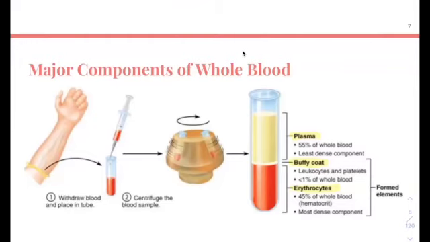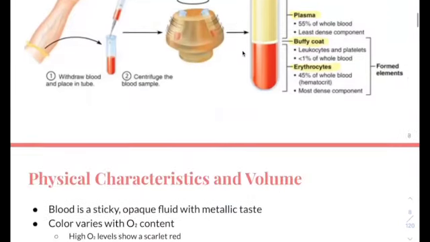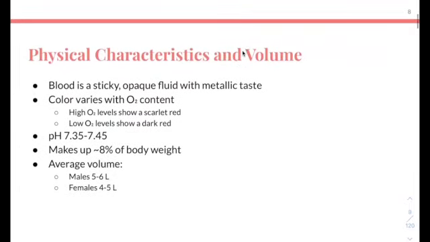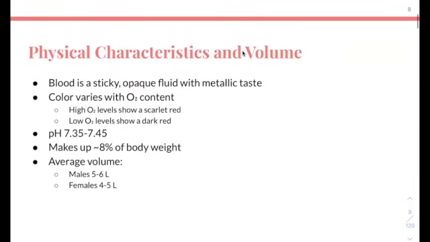Everything kind of splits out into three different layers. It's kind of fun to do. So like everything else in the body, the blood has to maintain a specific pH. The pH for blood is usually, it says, 7.35 to 7.45 is where the blood pH stays, which is pretty much right about in the middle of that pH scale.